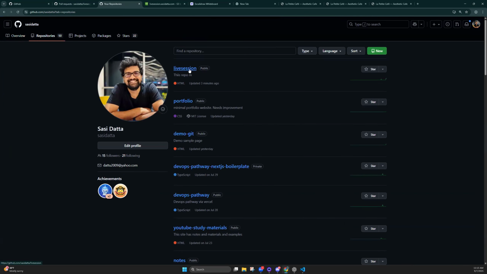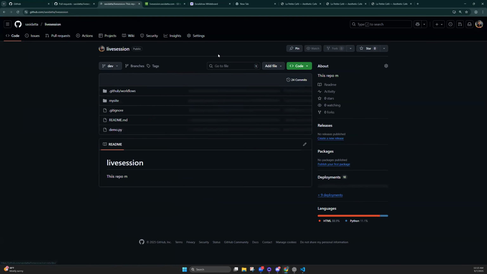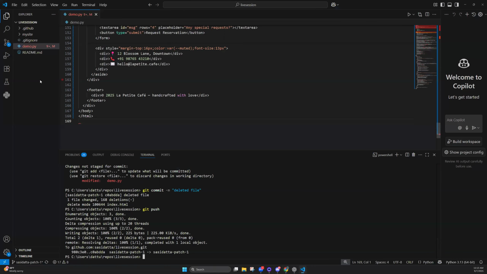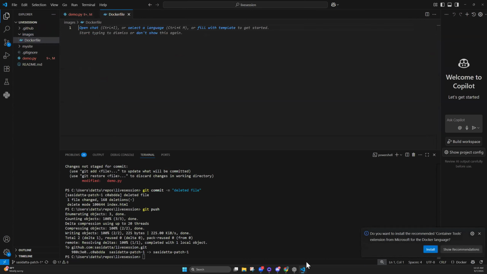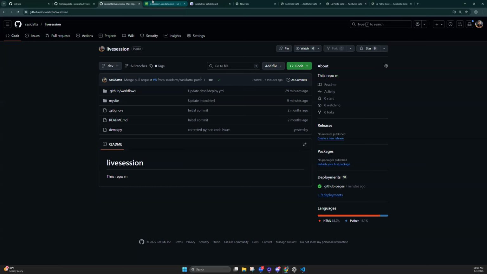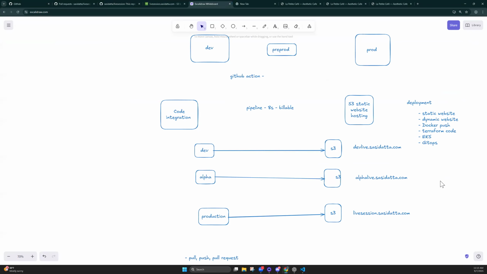I'll create one more thing for Docker. I'm going to use the same repository. This is my Docker file, right? So images, I'll say. Okay, so here I'll write a Docker file. I'm not starting Docker as such. As I told, the deployments can be of multiple types.